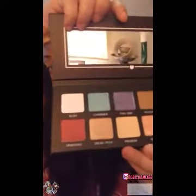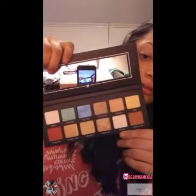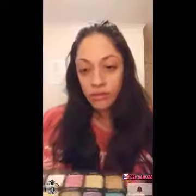And then this is what it looks like. Let's see if you guys can see. There we go. So that's all of it. I'm not going to swatch it because I'm unsure if I'm going to use it or not. But this is all that came in my BoxyCharm today. All of these items, the Murad eye cream, and the lip gloss. So, am I happy with what I have? The majority of it, I am.